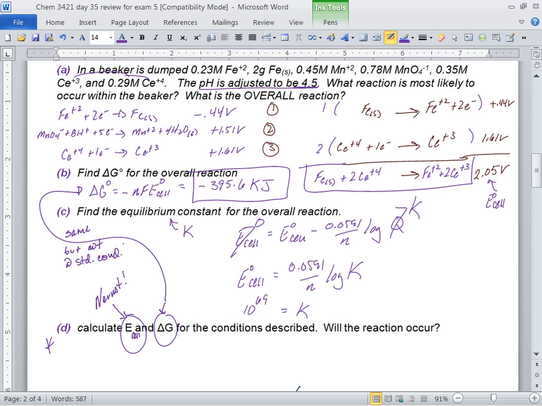So you just plug in the K that we got into the E cell equals E cell naught, minus, the K. You're not at equilibrium. Yeah, I guess. It says for the conditions described. They're referring to which part? Oh, the concentrations. Yeah, way up to part A. Got you. Okay.